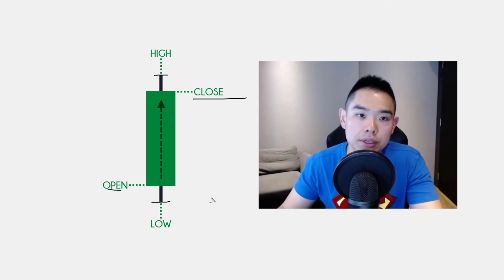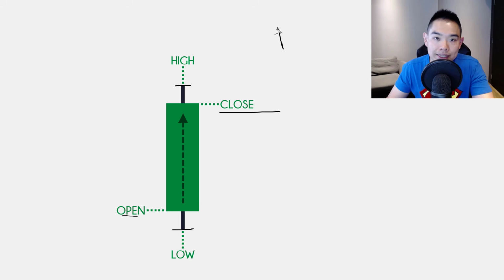So let's say, for example, you see this candlestick on a daily time frame. What does it mean? Very simple. This means that over here at this point is the opening price of the day. This is the price where the market opened. And this over here is the closing price of the day. Let's say the market closes at 5 p.m. At 5 p.m., this point is the closing price of the day.